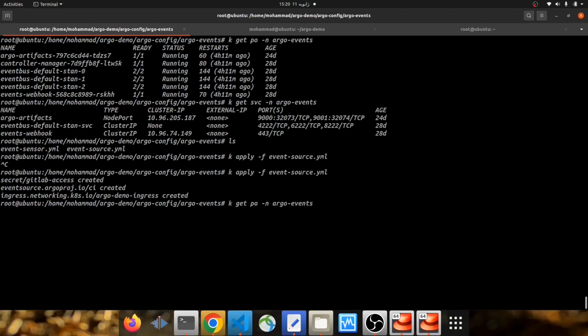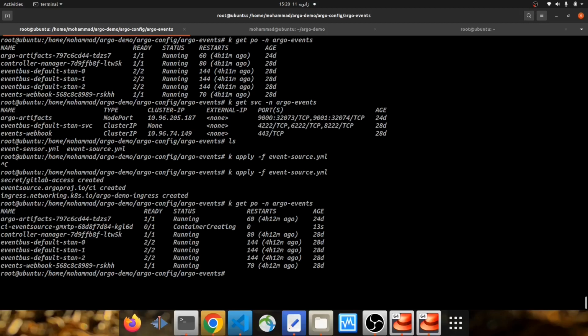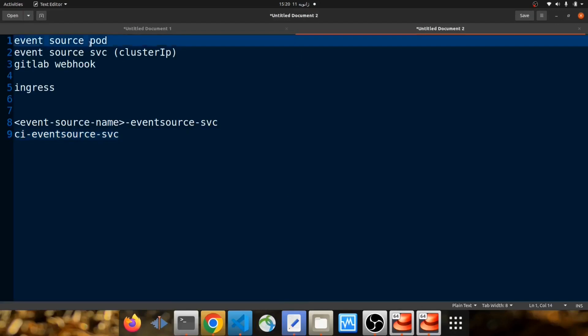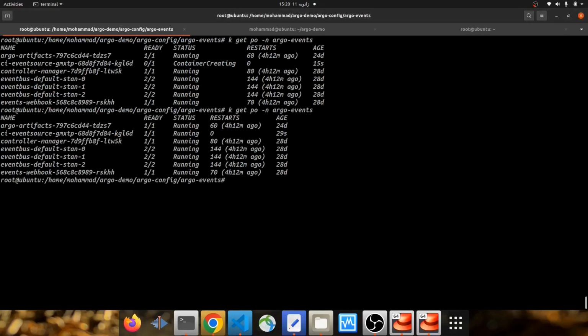If I type kubectl get pod -n argo-events, you can see that one pod is being created. The Kubernetes pod is creating, and its status is running now.